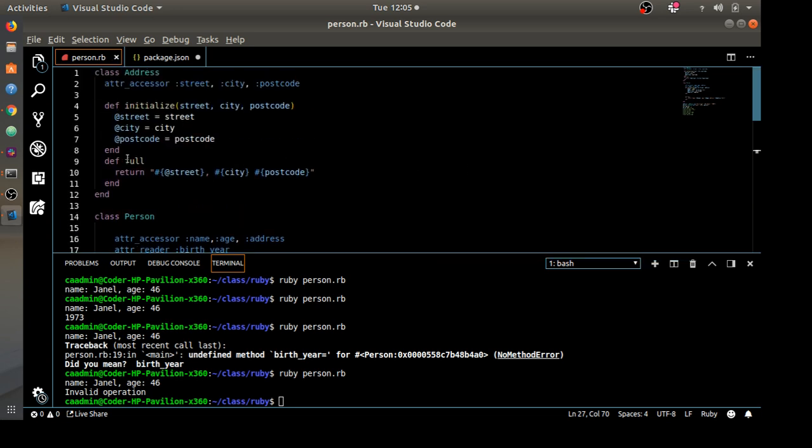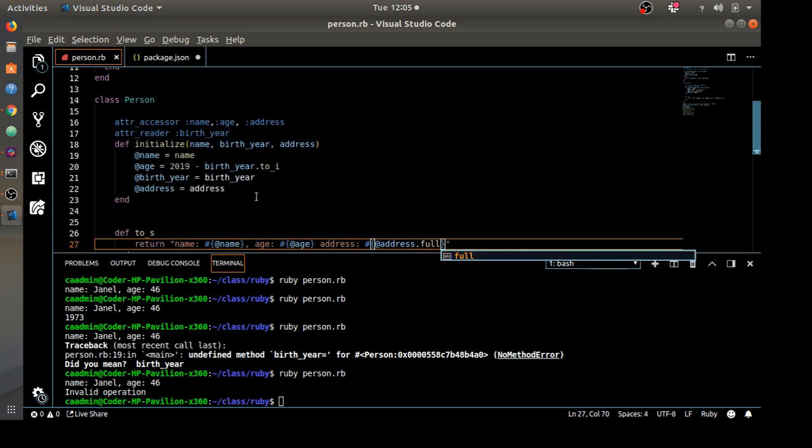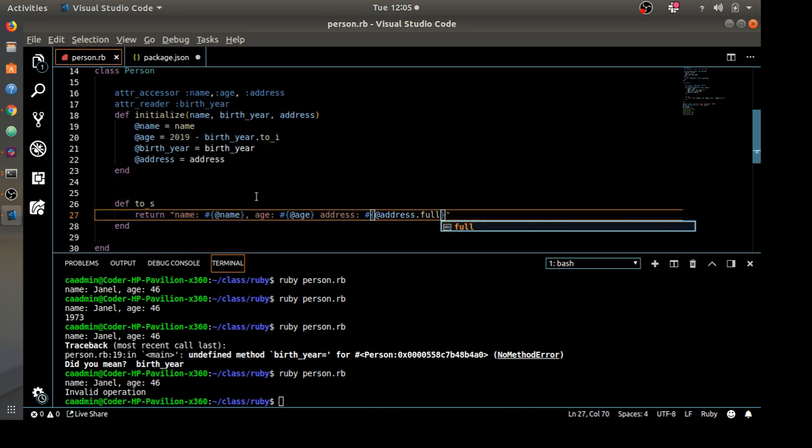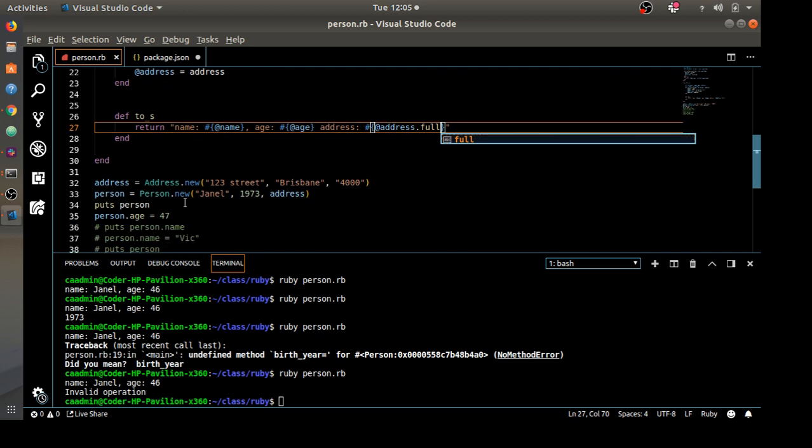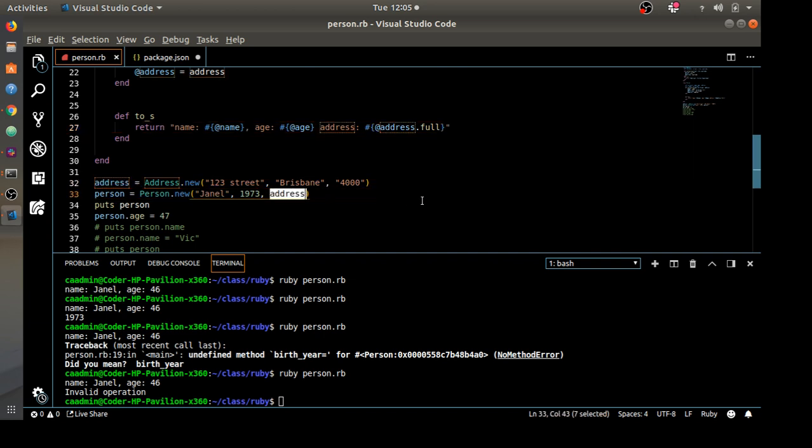We get a return value from that method. It's going to call the full method on my instance of address. And that instance of address is created here when I call address.new. And I'm passing that instance to my initialize method on person.